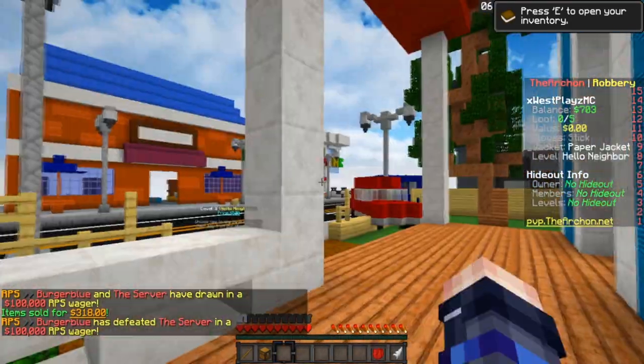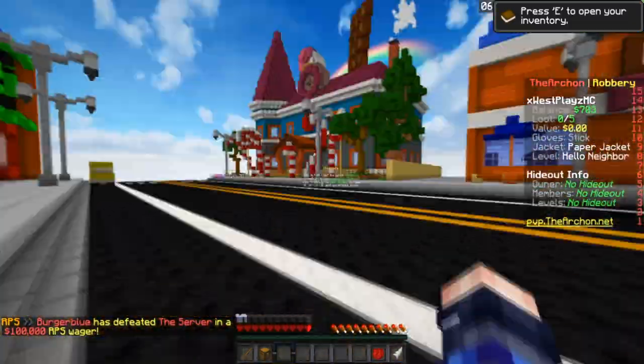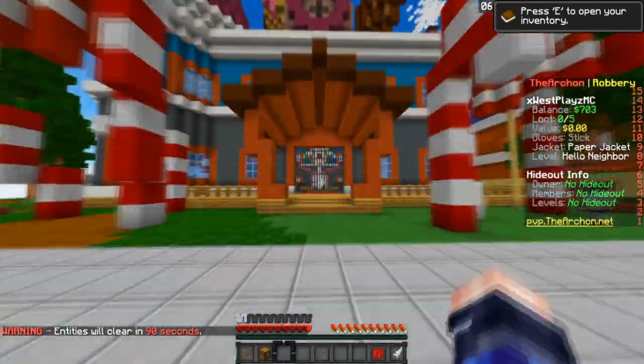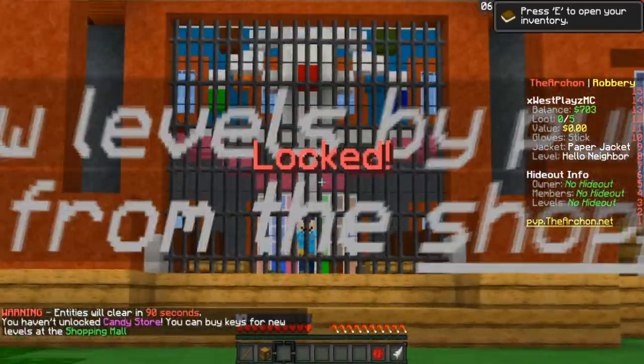Next video, we'll unlock the next place, which I believe is right here. Candy store, which is $3,000. So we're going to be aiming for this. And then we're going to get unlocked to this guy.